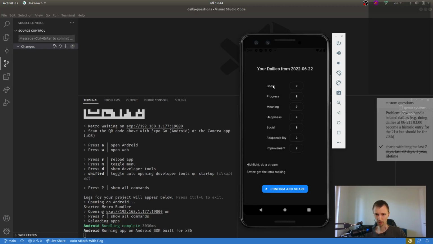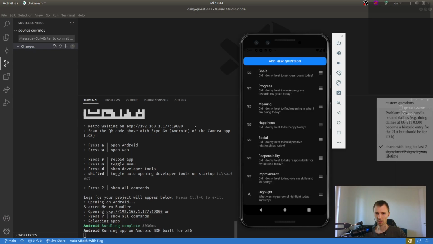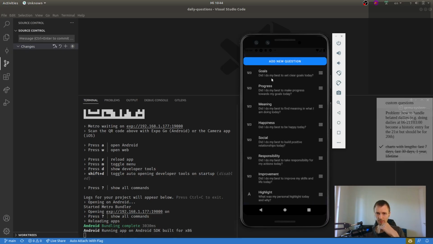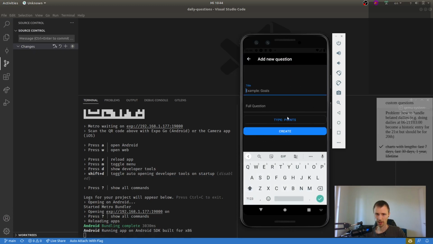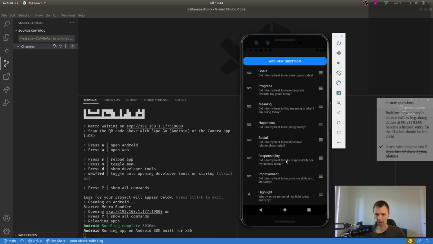And what we wanted to do was to actually change these questions that we can have or allow them to be customizable. For that, yesterday we pretty much added this, first of all, this new screen where we have a list of all our questions. So the goals questions you can see here again. We can also now add a new question and it gets added, as you can see down here. This engagement question is actually new. And I think that's pretty much where we stopped.